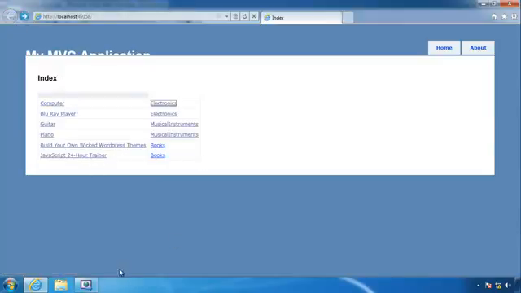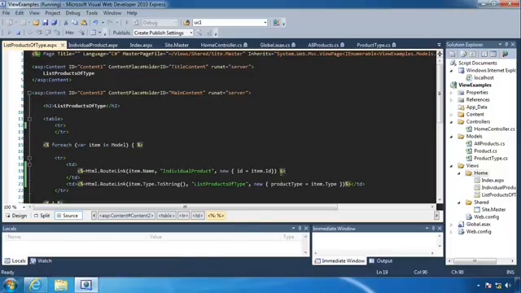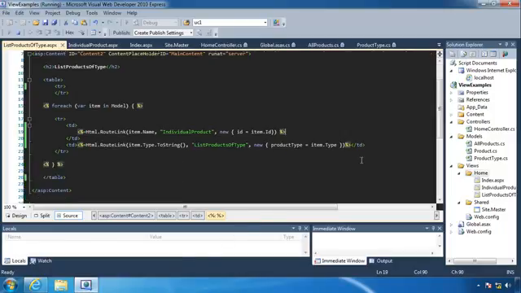Now, we basically just replicated work. And anytime you are replicating work, alarm bells should be going off. Why am I replicating something? Why can't I reuse something? Well, remember whenever I was talking about the ASCX files, how they were user controls in web forms and how you can reuse them over and over again. Well, they're not called user controls in MVC, but you can still use them over and over again.